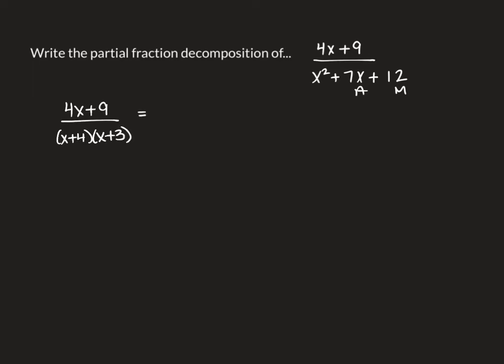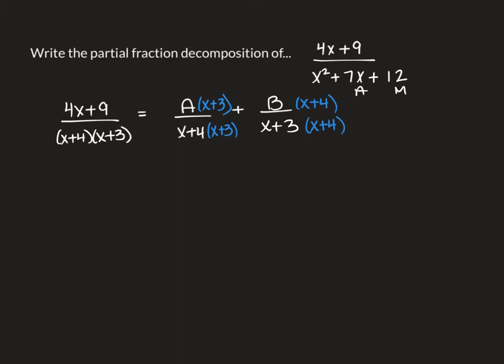So we know that this will decompose into some number over x plus 4 plus some number over x plus 3, right? So in order to get the x plus 4 and the x plus 3 together, one of them has to have the x plus 4, the other has to have the x plus 3, so that you can find the common denominator. So that leads me to the second step. We're actually going to do that. So to make that common denominator, this would be x plus 4, and the other side would be x plus 3.